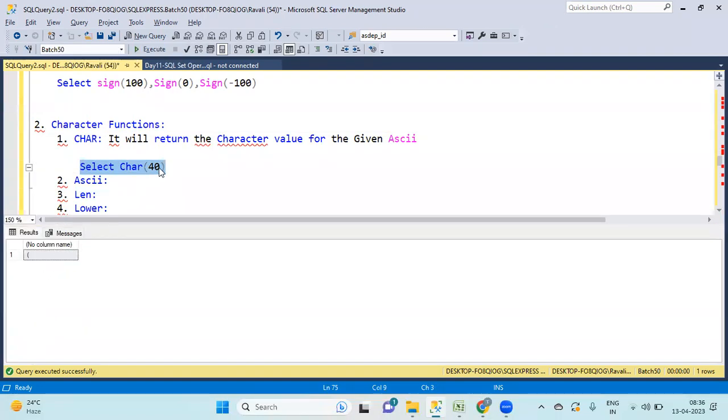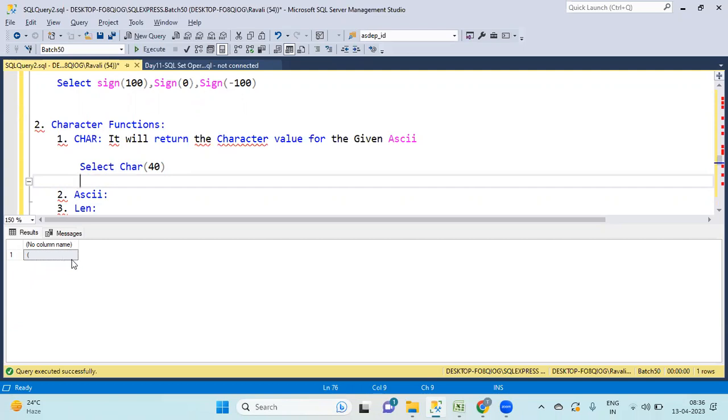What is it showing? Open bracket. So the system understands only high level language, but whatever you are typing here will be converted. For each and every key on the keyboard there is its own ASCII value.